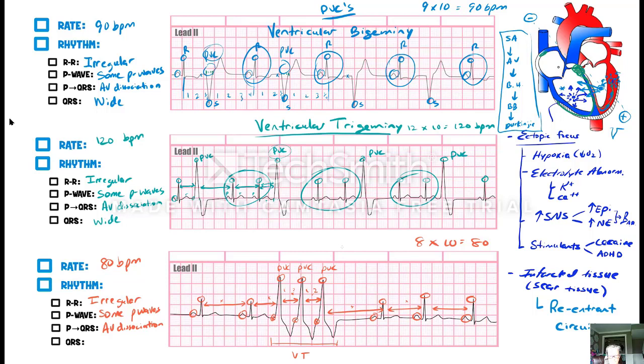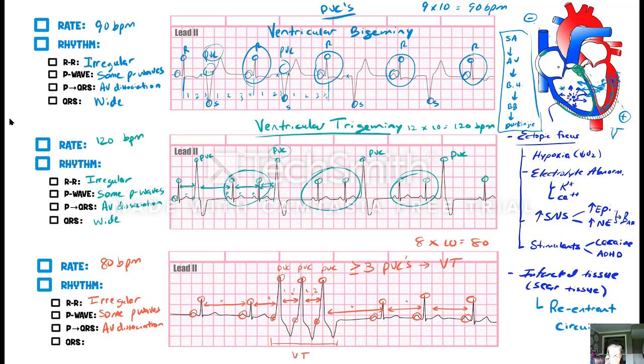If you have something that is actually regular with wide QRS complexes, but it's moving at a very fast rate, what would we say our rate is here? Well, it's going to be 300 and 150. Anything greater than 100 is tachycardic. So this is wide complex tachycardia. But we say whenever you have greater than or equal to 3 PVCs, this is now VTAC.